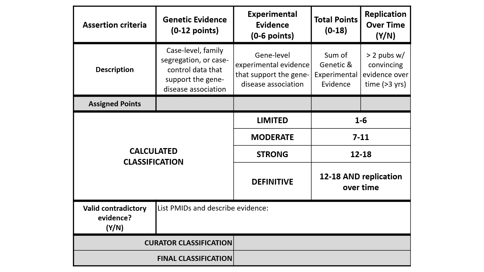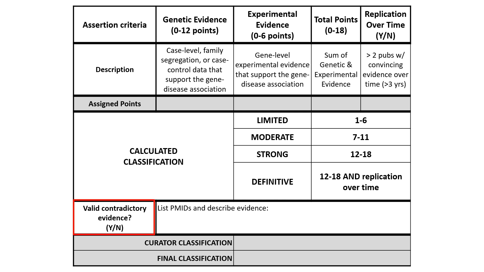To arrive at one of these classifications, evidence must be evaluated. We've developed a scoring matrix to make this process more transparent. The scoring matrix focuses primarily on genetic and experimental evidence. Genetic evidence refers to case-level, family segregation, or case-controlled data that support the gene disease relationship, and experimental evidence refers to gene-level functional evidence supporting disease causality. The idea of replication over time serves as a differentiator between the strong and definitive categories — this criterion is met if there are at least two independent clinical publications supporting the relationship and no valid contradictory information reported over at least a three-year period. This approach provides a transparent method for curators to summarize and assess all curated evidence and encourages consistency between curators with differing levels of expertise.